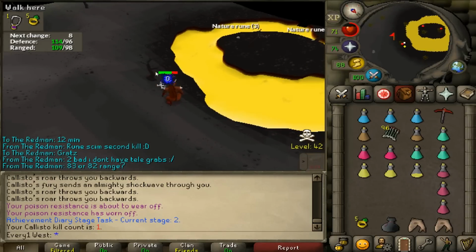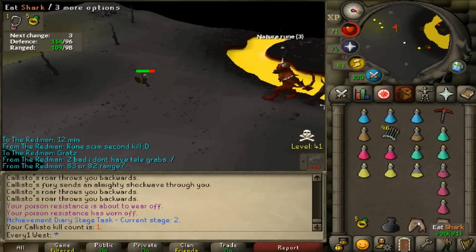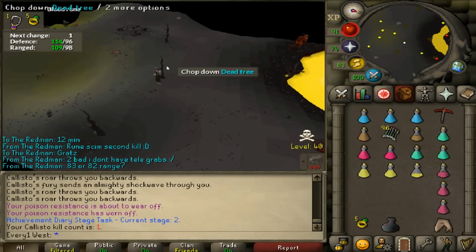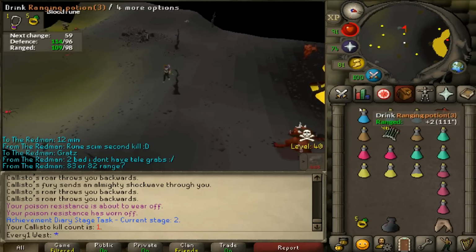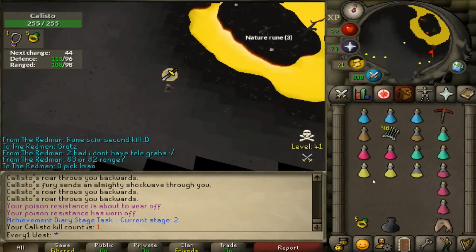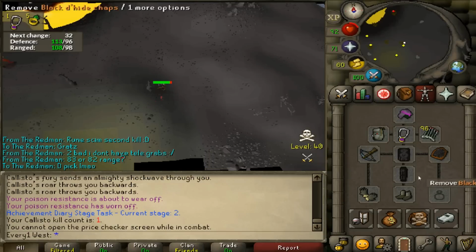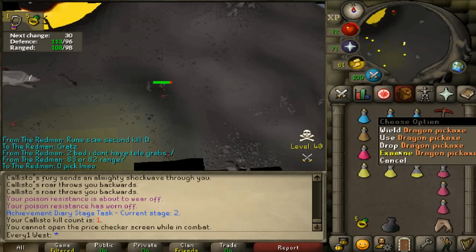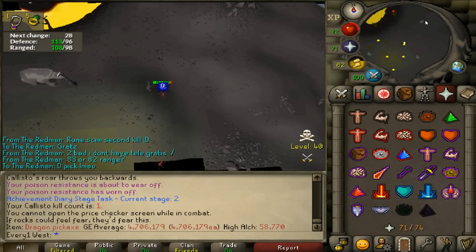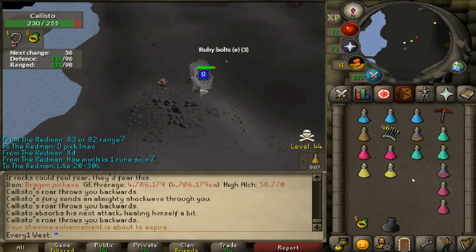I'm just in the main game trying to figure out how to kill Callisto for Slayer in Deadman mode for the PVM challenge. And I get a dragon pickaxe, first kill. Let's try this lure again. That's exciting. So how much is a D-pick right now? 5 mil almost. Jeez. Alright, Callisto's coming back to me.